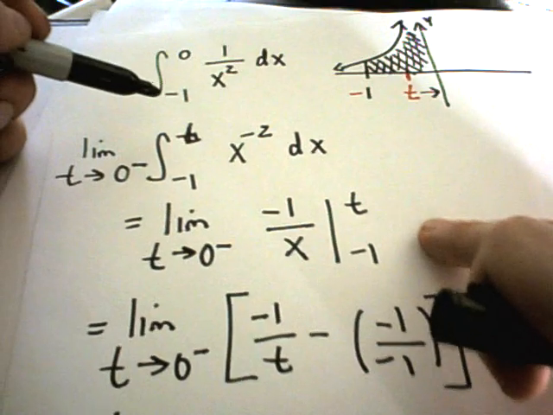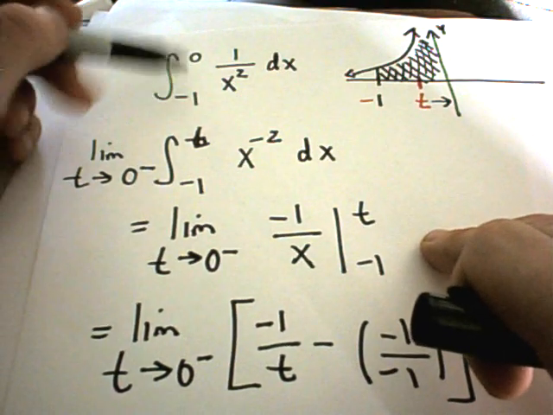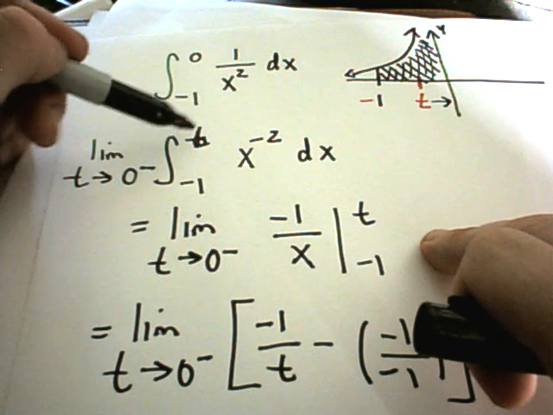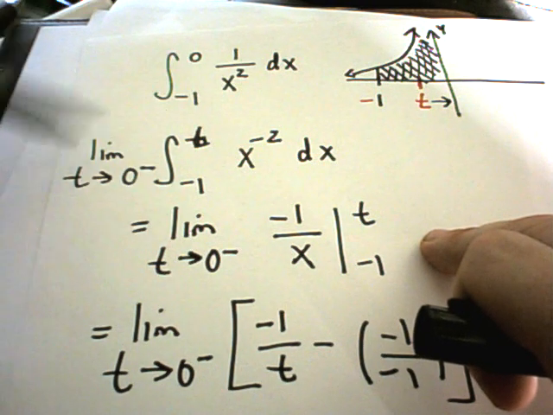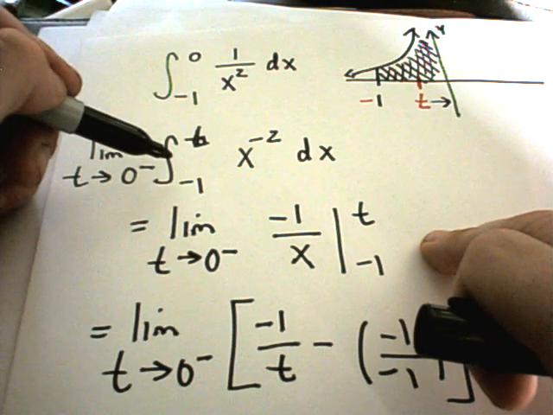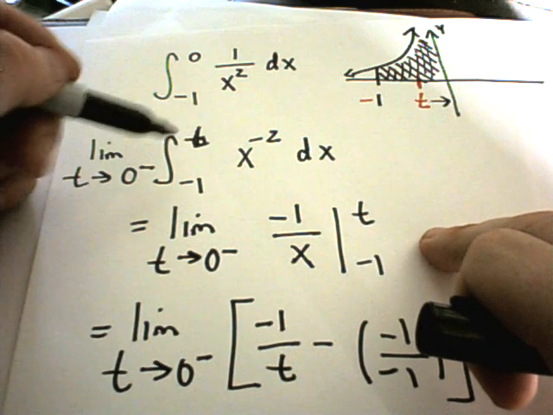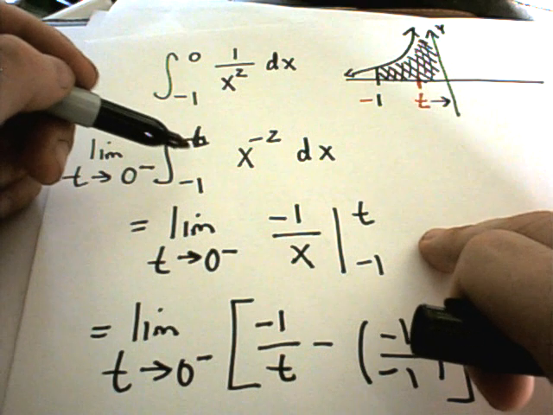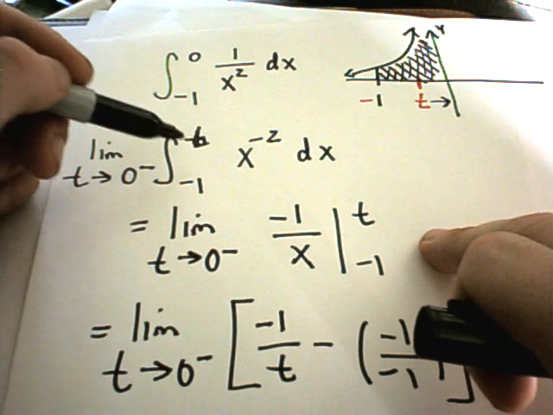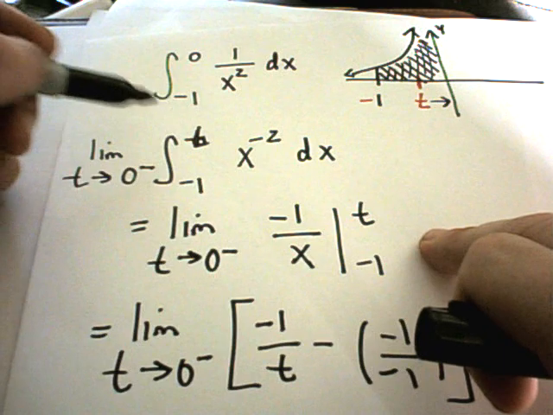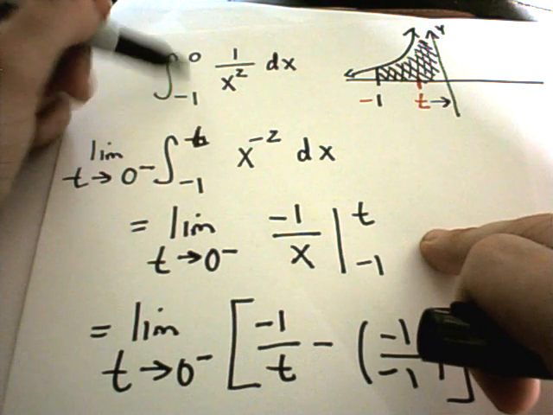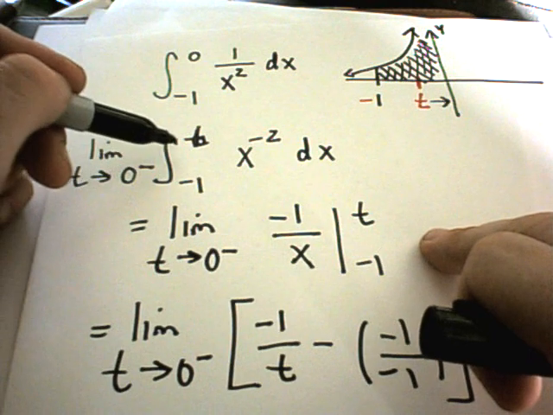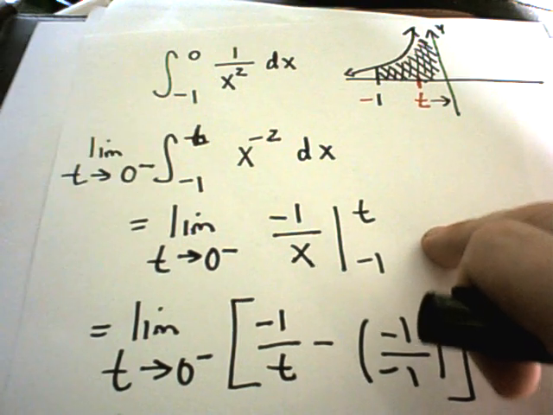So again, this is the basic trick you have to look for on these problems. You have to think, where are there infinite discontinuities? And that's where you're going to end up plugging in your t's and evaluating your limits. So we'll do another example in another video where, just like when you have the negative infinity to positive infinity, you have to break it up into two separate integrals. If your infinite discontinuity should happen to occur in the middle of your interval, instead of just having one integral that you have to evaluate, you'll end up having two.